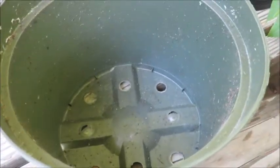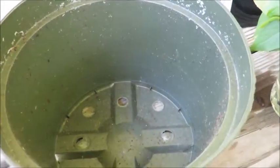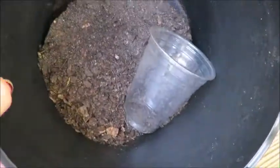What you need is a pot, and since I have so many cuttings, this is a pretty decent sized pot. It's not huge, but it doesn't have to be super deep. It just has to be kind of big circumference. And then I have some potting soil in here and a coffee filter. And the coffee filter is because of the holes in the bottom.